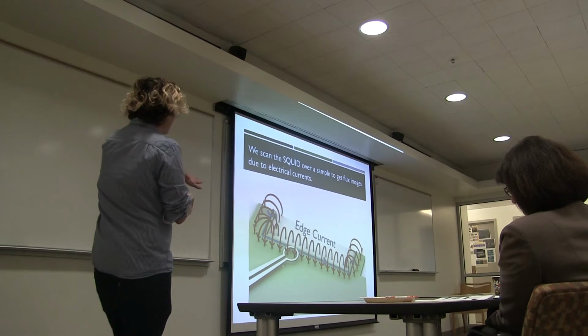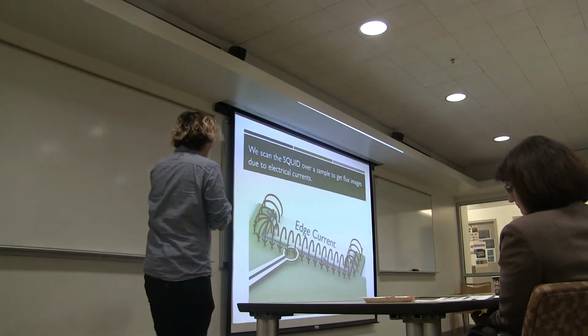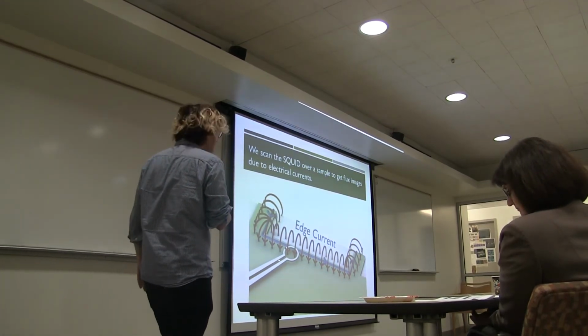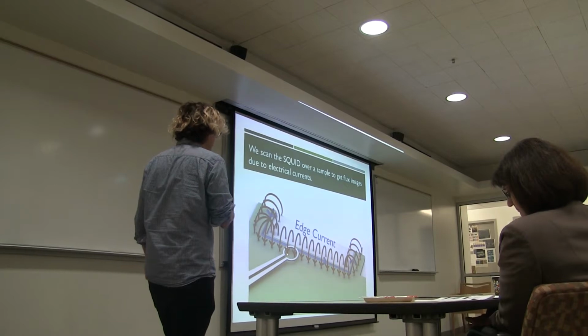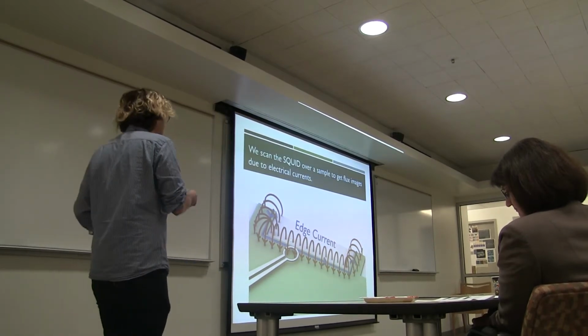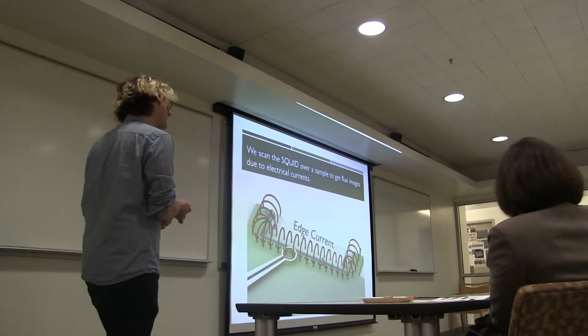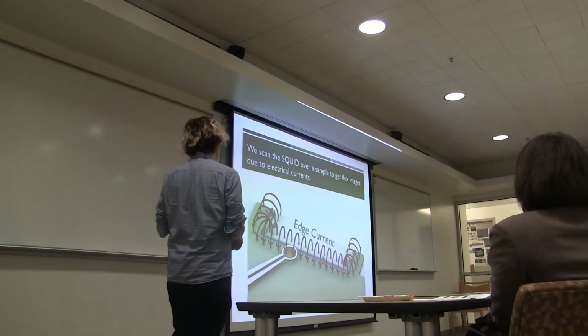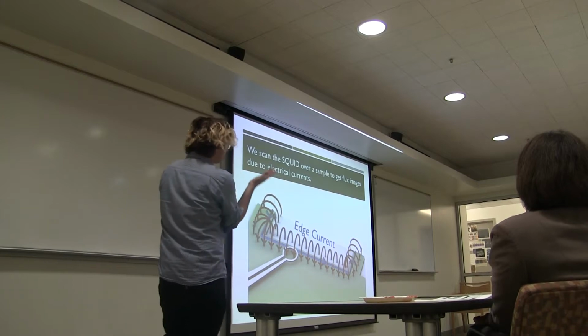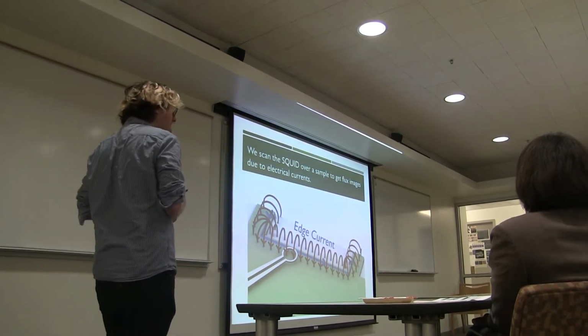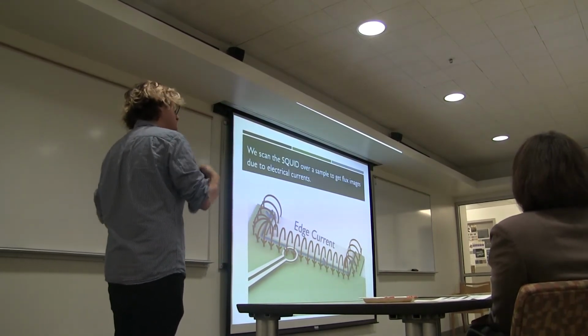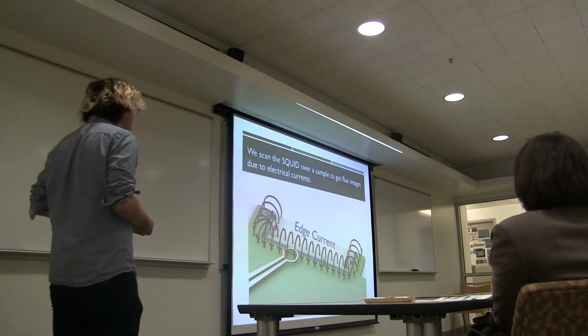And so if you imagine taking your pickup loop and scanning it over the surface, when it's on this side of the current, it will see negative field lines going through, so it will record a negative flux. And when it moves to the other side, it will record a positive flux because the field lines are going up. So by looking for the characteristic pattern of current flow, which is this plus-minus flux signal, we're able to spatially resolve where currents are flowing in a sample.